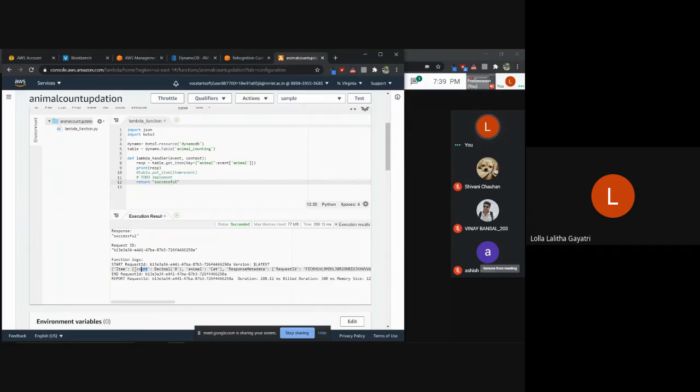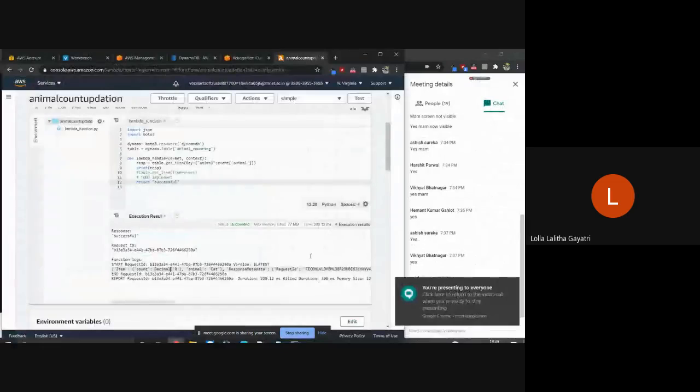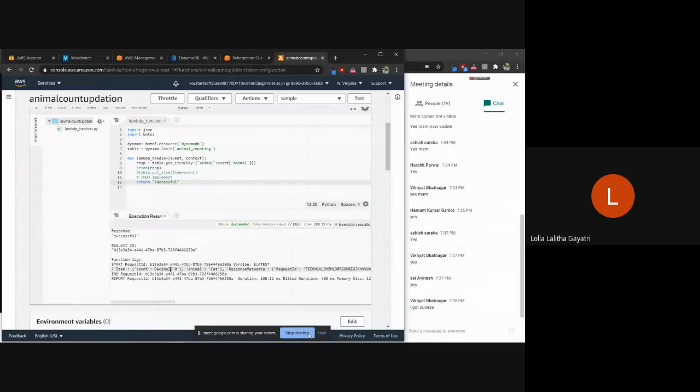How do you extract this count value? Tell me. Everybody write down and tell me how do you extract the count value? After you got success, please tell me how you extract this count from the entire dictionary which you are getting.